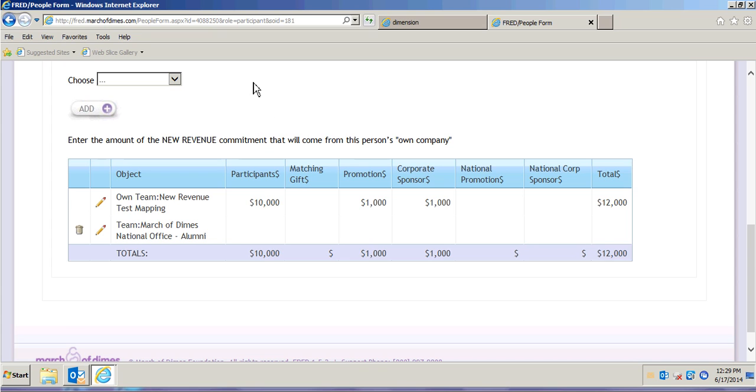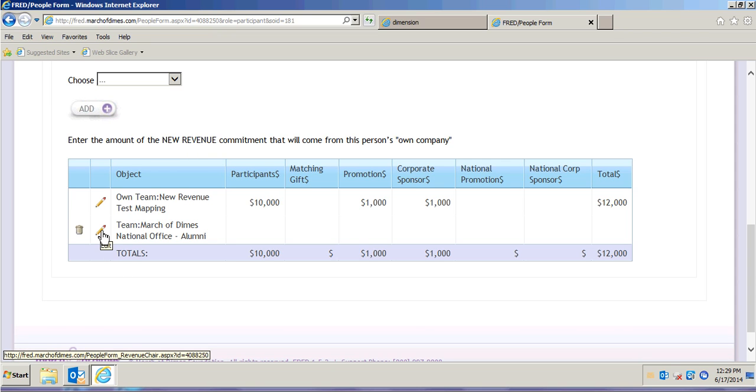Now what we could have done before is we could have put some money in those boxes, but I went ahead and added it to the listing for John. So in here you can do two things. We can do the pencil to add dollars. You can leave it here just so that we know that we're creating a pipeline. Maybe he hasn't talked to them with regards to what he's adding, but he's adding it to his pipeline. Or something changes, you can simply put it into the trash can. This is the way of getting rid of a string down below. We don't have the trash can for John up here because this is his own team. So that's the difference between no trash can and a trash can.